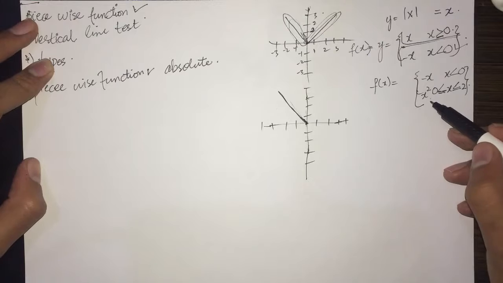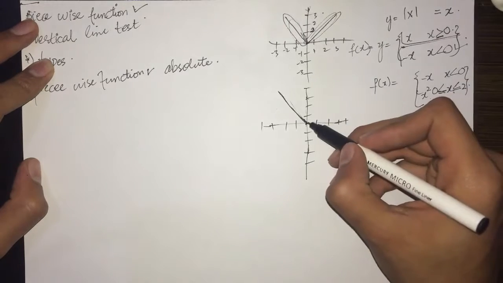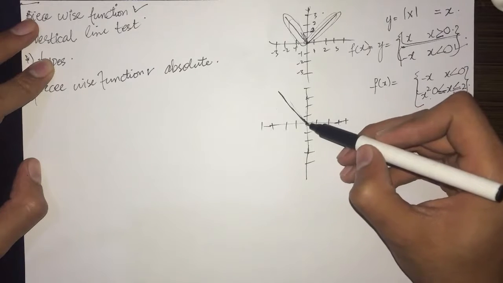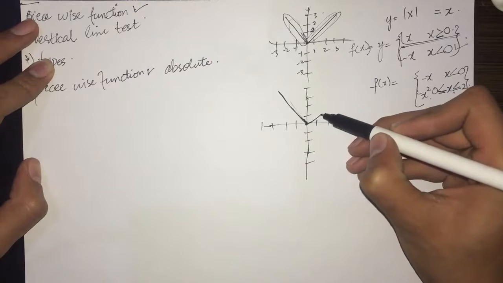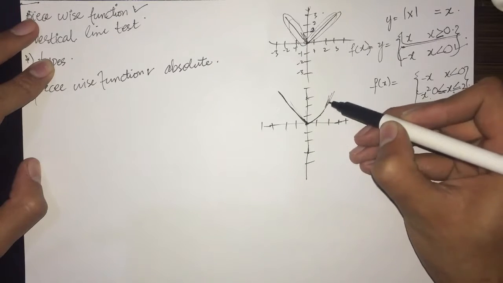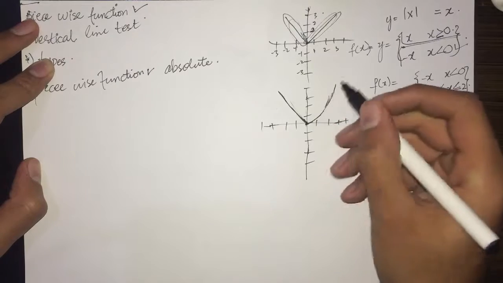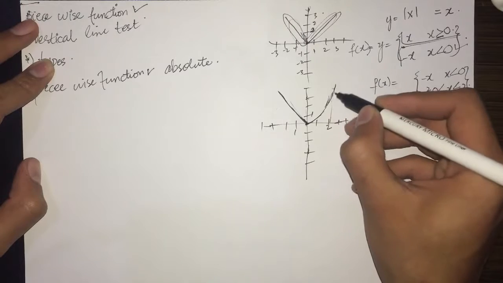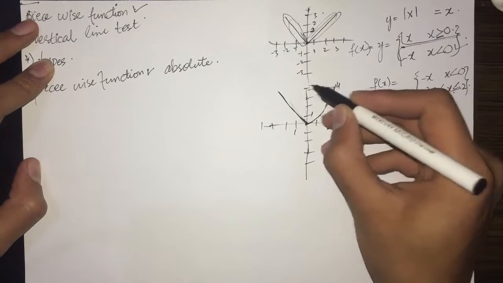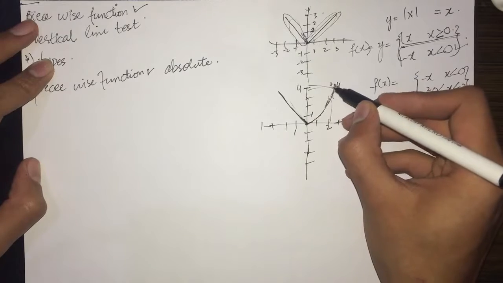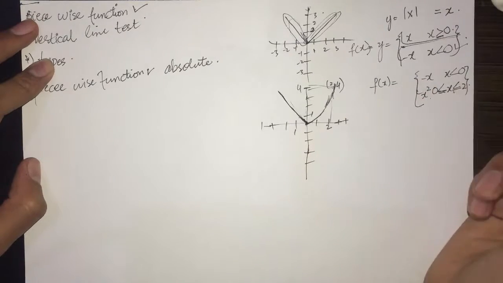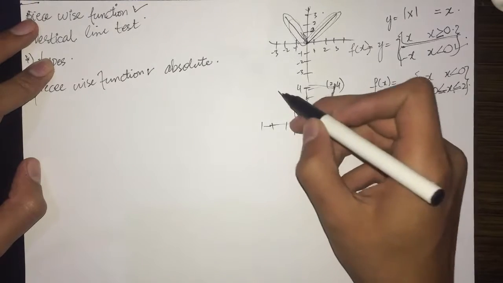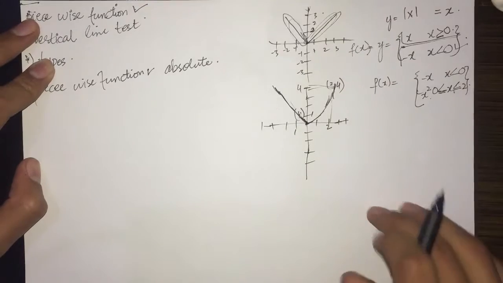And then we have x square when x is greater than 0 and less than or equal to 2, so its graph is going to be like this. So this is 1, 1, this is 2, and this right here, this is 4. So this is 2, 4, and this is 1, 1, or you can elongate this line and you can put as many points as you can.